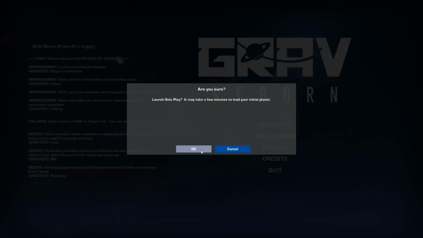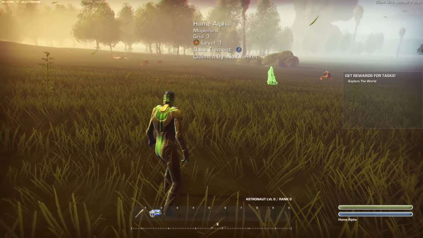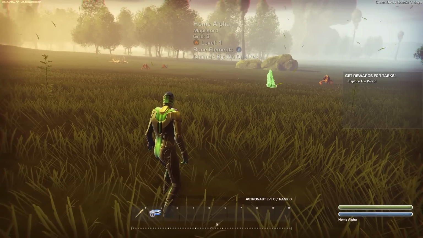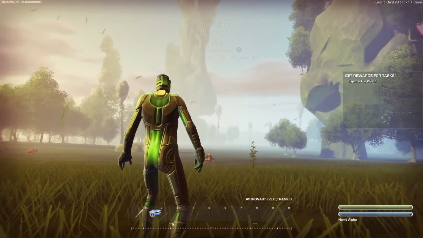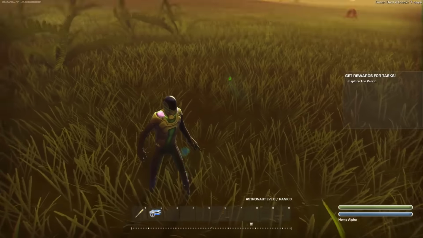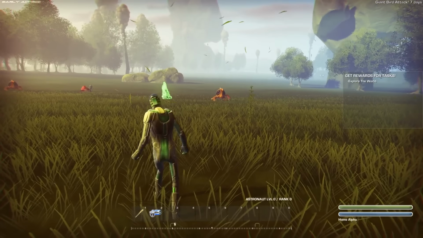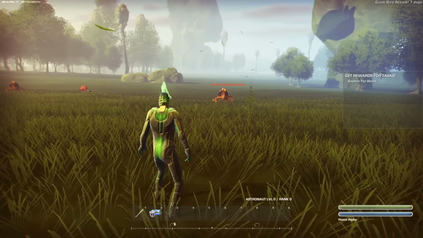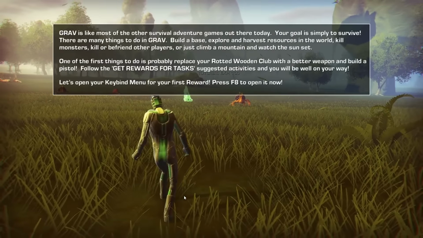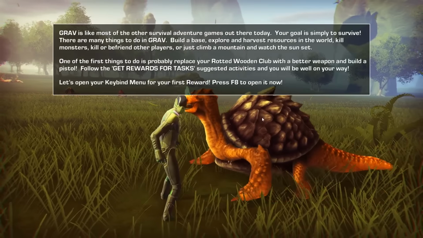Launch solo play. It may take a few minutes to load your internal planet. Okay, so we just jumped right in here. Oh, okay, Level 1 area, apparently. We're in a metaphor. I have no bloomin' clue. Holy smokes, my mouse sensitivity is a little bit sensitive there. I'm going to adjust that real quick, but there's no actual options in this game. Whoa, crikey, no options for sensitivity or anything else. Oh, hello, don't kill me.